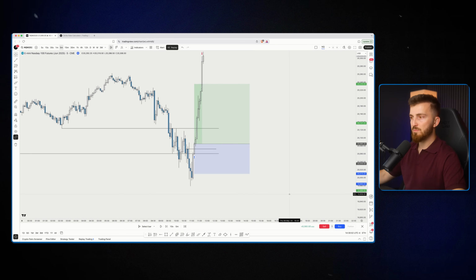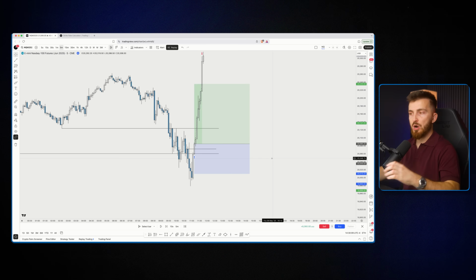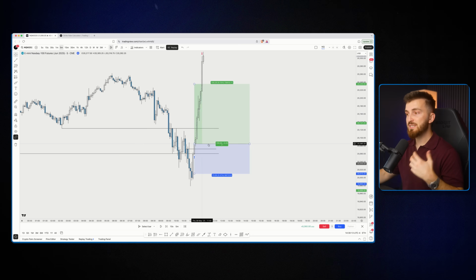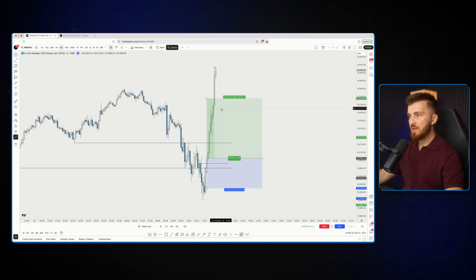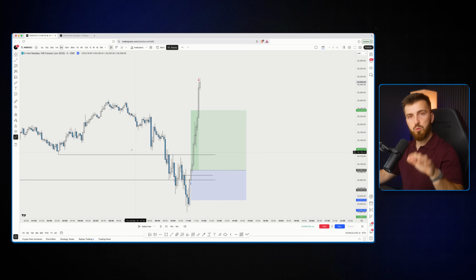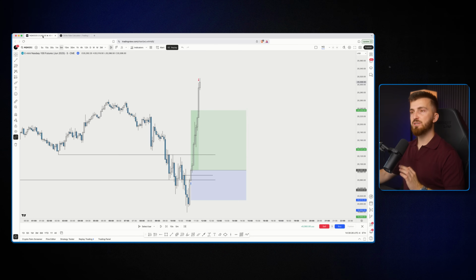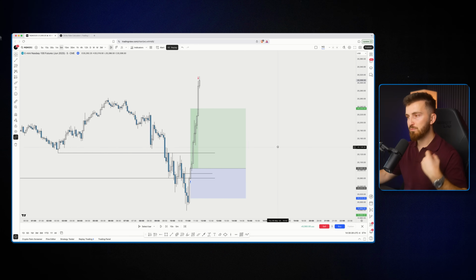Very, very quickly, the market moves in the direction that we forecasted, which was in line with the daily bias. So notice how market shifts were very important. You always want to see a candle closure above, and then you want to see the market going for 1 to 2. You are not aiming for much more. Yes, the market can continue going, but 1 to 2 is foolproof, because like that, you only need a 33% strike rate in order to be a break-even trader.